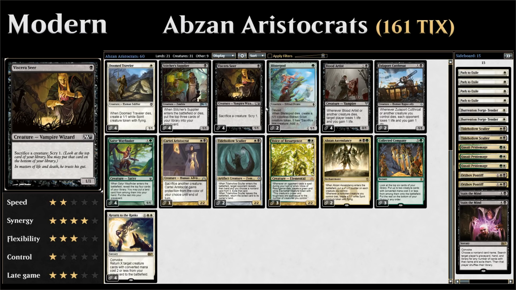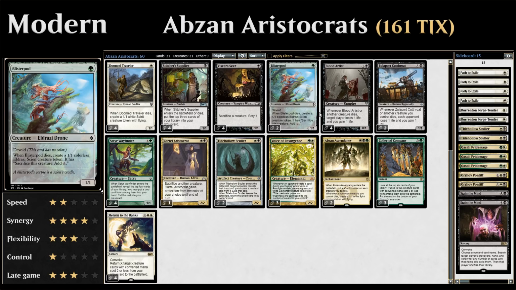And another one of those creatures is Blisterpod, a one-mana 1/1 Eldrazi, and when Blisterpod dies we get to make a 1/1 colorless Eldrazi Scion creature token that we can sacrifice to make one colorless mana, and it's actually very useful that we can sacrifice a Scion by itself, so if we're missing a sacrifice outlet we can still trigger cards like Blood Artist or Zulaport Cutthroat, which are the next cards we're going to take a look at.